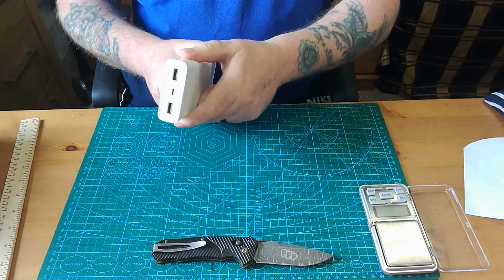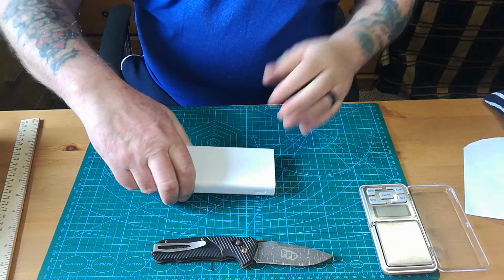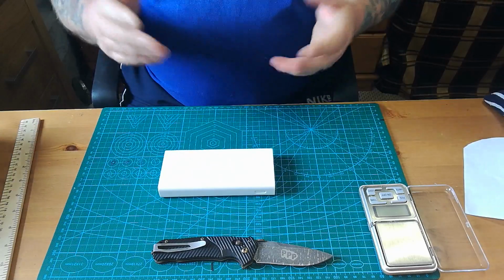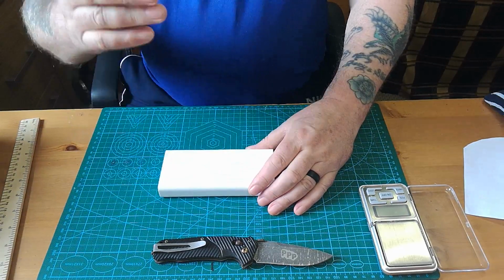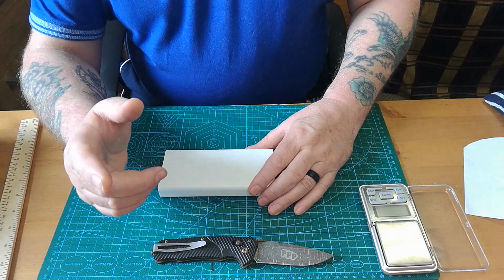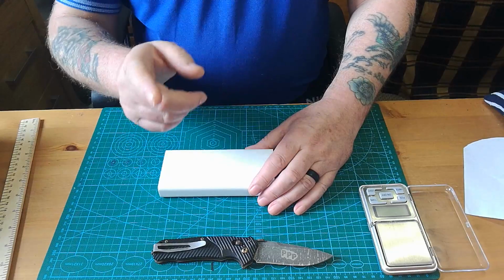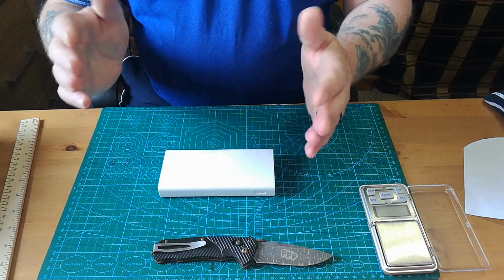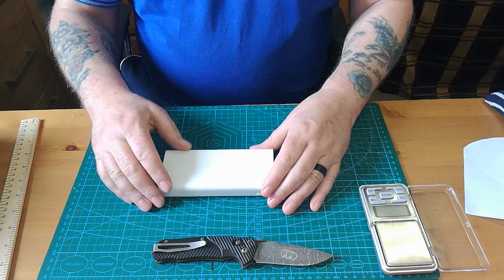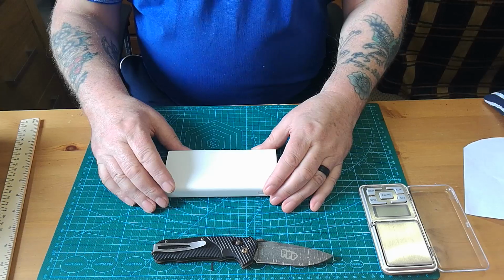As I say, there's 2 output ports, which is great. I tried them and it works really good. Doesn't seem to affect the time for charging either, which is good. So what did it do? My phone, I charged 4 full times. That is brilliant. That's what I wanted. That's all I ever wanted, was to do about 4 full charges. That gives me so much extra power.